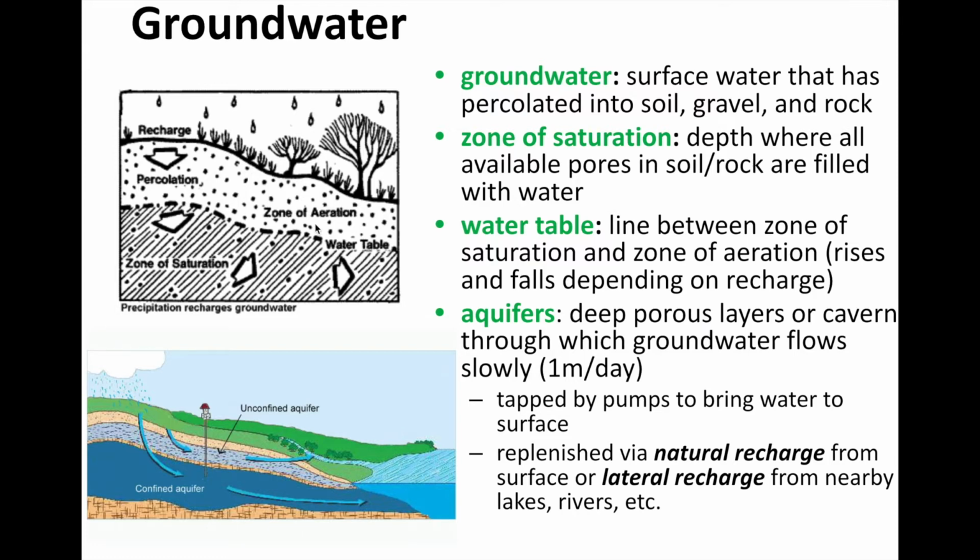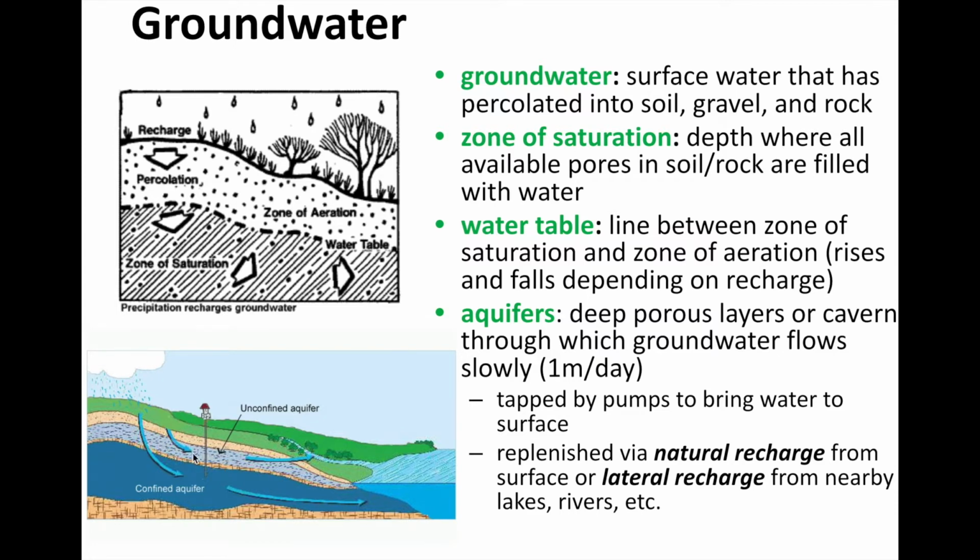And so it's important for water resource managers to know where the zone of aeration is, where the zone of saturation is, and where that water table is at all times, so that we can be aware of just how much water we're using, how much water is being replenished into these groundwater resources, so that our rate of draw doesn't overwhelm the rate of recharge. So this idea of recharge refers to the amount of precipitation that's coming and percolating into our aquifer.